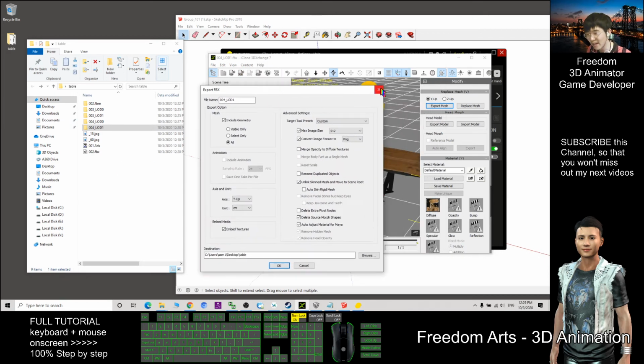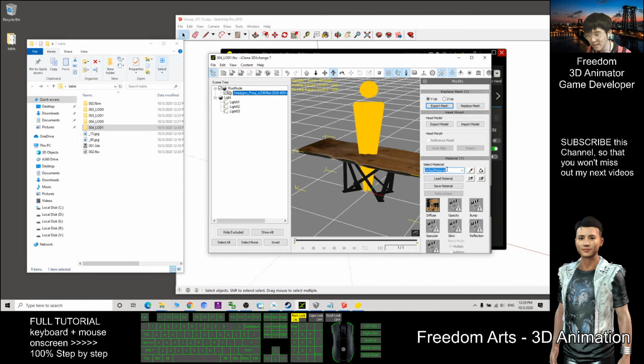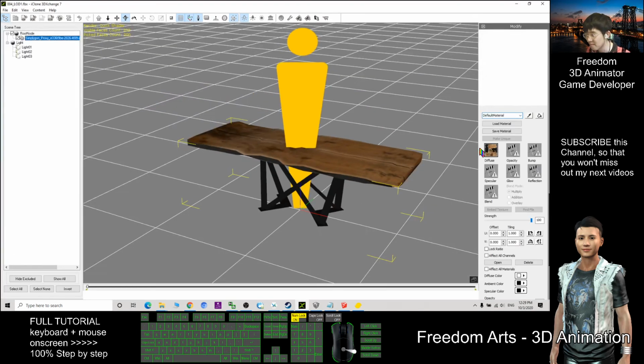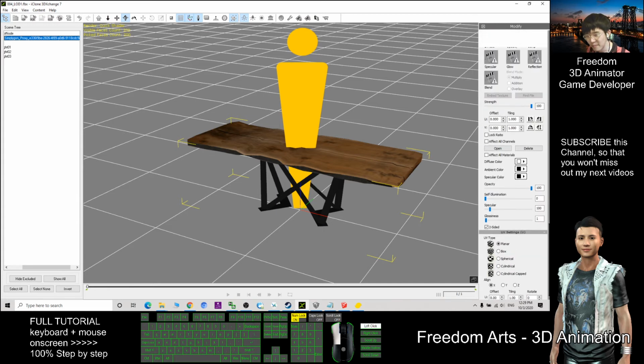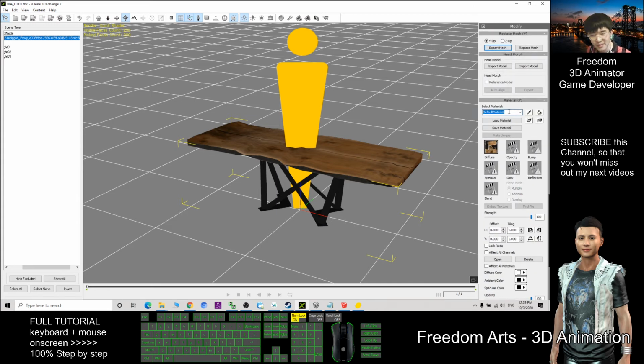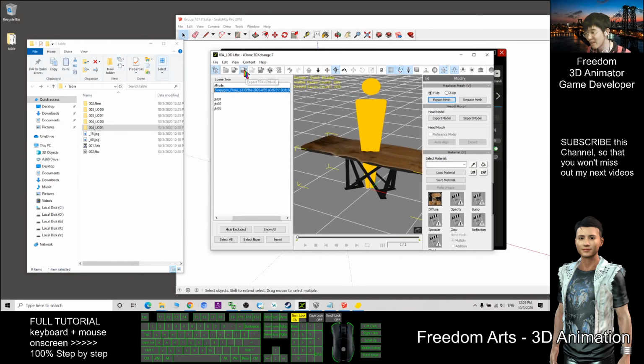Alright, before I export, need to check the material name. This is the material name. This one is at the bottom. Before you export it out, please rename it table. Then enter. Make sure the diffuse texture material name same as the file name that you exported. So now you can export it as Fbx file.